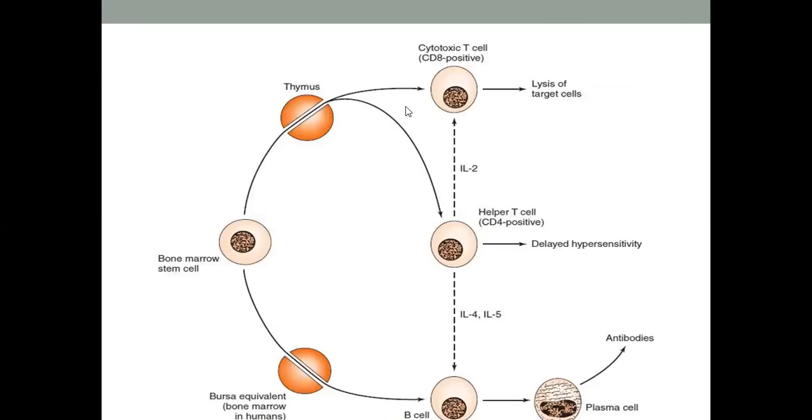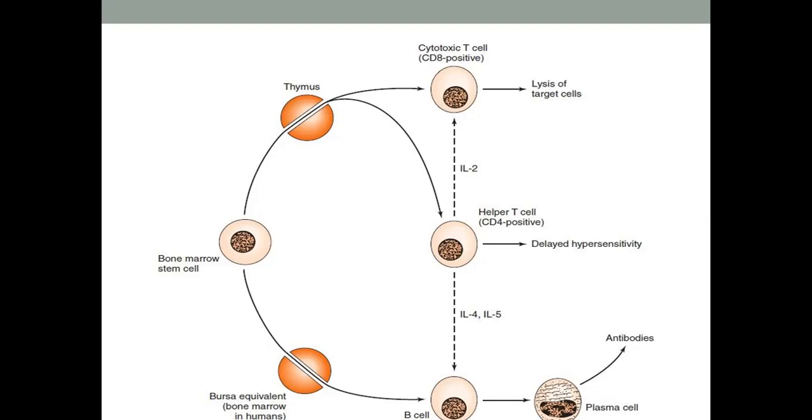This picture shows the maturation of the lymphocytes, B lymphocytes and T lymphocytes. Here you can see the bone marrow, where the B lymphocytes and T lymphocytes are produced and get matured. The T lymphocytes get matured in the thymus. They are further processed within the thymus, and after the clonal selection, they come into the circulation. On the other hand, the B cells get matured within the bone marrow, and they form the plasma cells and produce the antibodies.